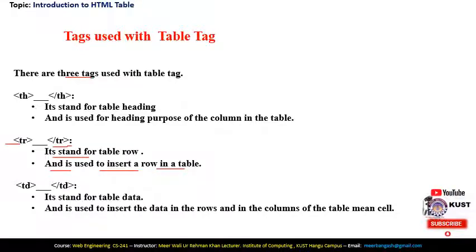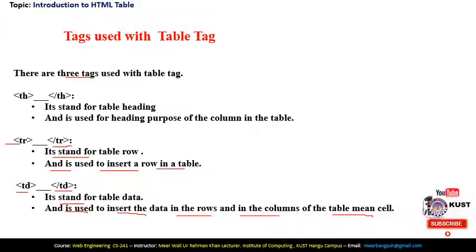Similarly, when a row is created, in the row you want to display the data in a cell. If you want to display just data, for that we use td within a tr tag. When the row starts, then you can give the data in the td tag. It stands for table data. This is used to insert data in a row or in the column of a table, meaning a cell. For example, the row starts, and in td I write apple. So it displays in the cell, it inserts the apple data. If you want to just insert simple data, then you use the td tag.